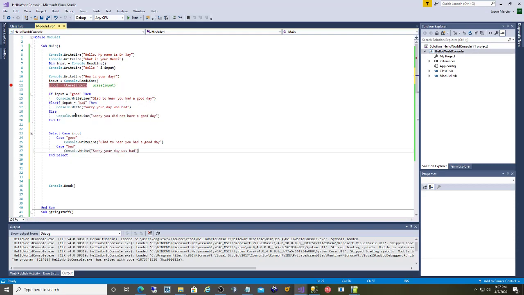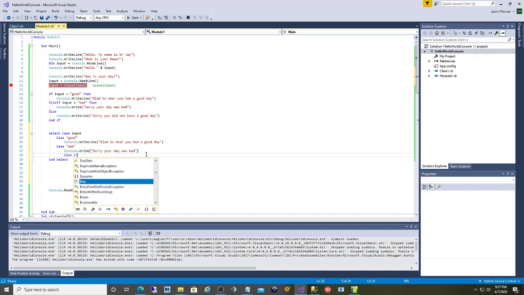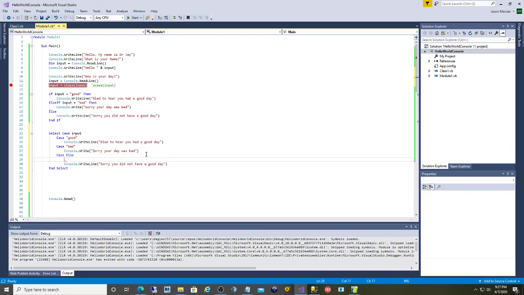Essentially, this is doing the same thing as what was done up here. Then with the case else, right? So case else there, and then that. So this is doing the exact same thing as this up here, except that instead of doing else if, else all the way through, it's using a select case.